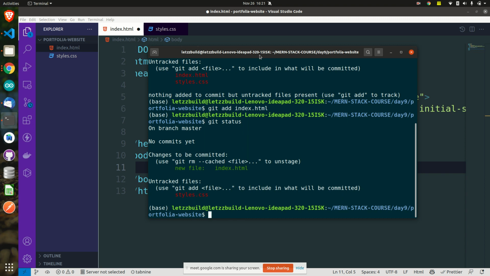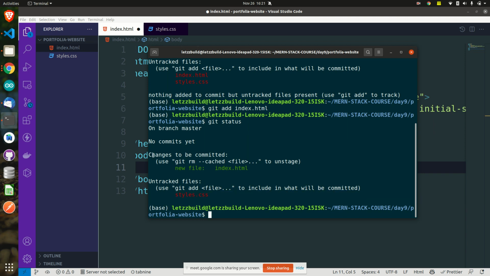See what has happened. It is telling untracked files, in red color. Red color means what? I told you before. The guest is in which area? Unstaged. Very simple. Green color means the guest is on stage. I'm telling you the color codes. So now you saw, index.html got which color? Green color. That means the guest is on stage now. But untracked files means the guest is in unstaged. Which guest is in the unstaged area? Style.css. Very simple.